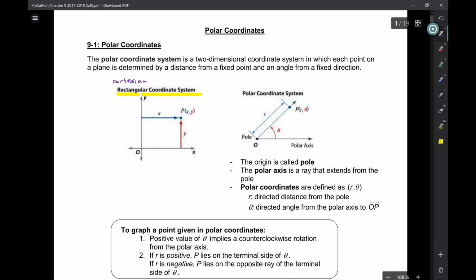The reason why it's called the rectangular coordinate system is because to get from any point to another point, all you have to do is go horizontally for a little bit and then vertically for a little bit, and you create a rectangle like this, right? And that's fine, and it's very convenient to put things on paper.